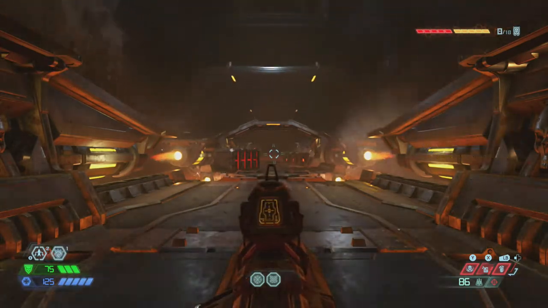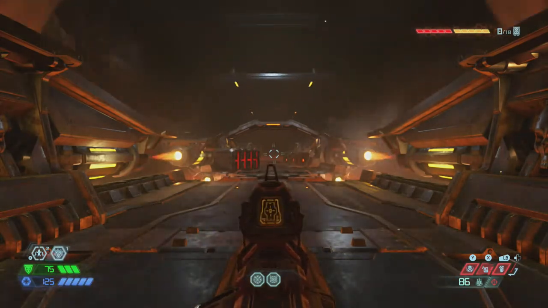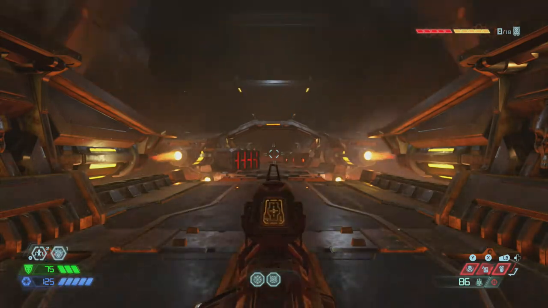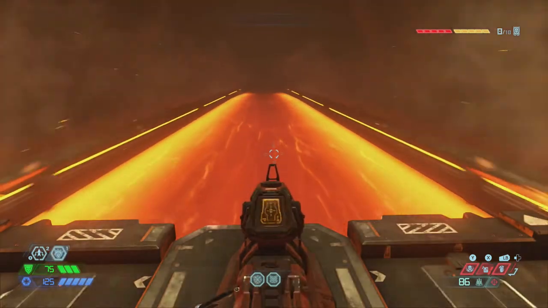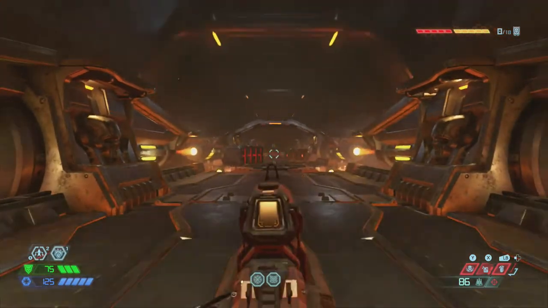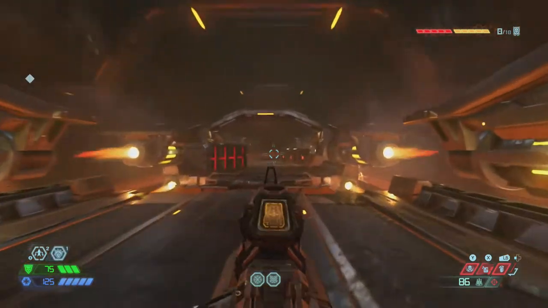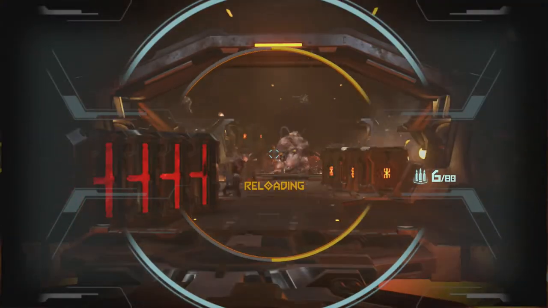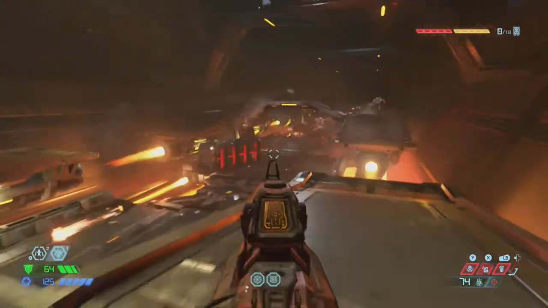So we made it to this speeding train to go to the research facility to kill off the next Hell Priest. From the looks of it, this train is going real fast, and I don't think I'll be jumping off anytime soon. But I'm pretty sure there are some enemies over there, right as soon as I come close to this area. There it is. Need to take care of these guys and get some ammo for them.